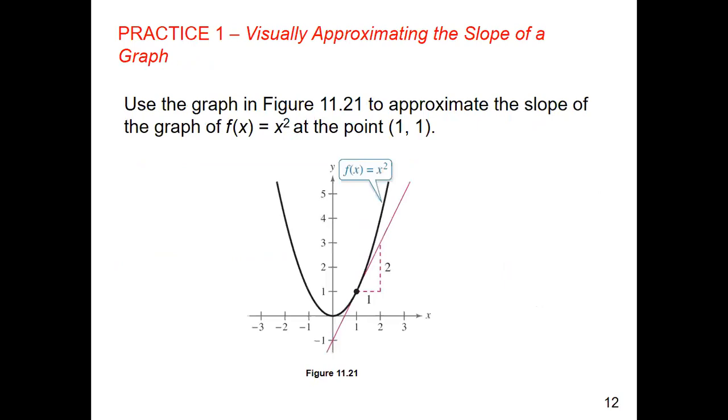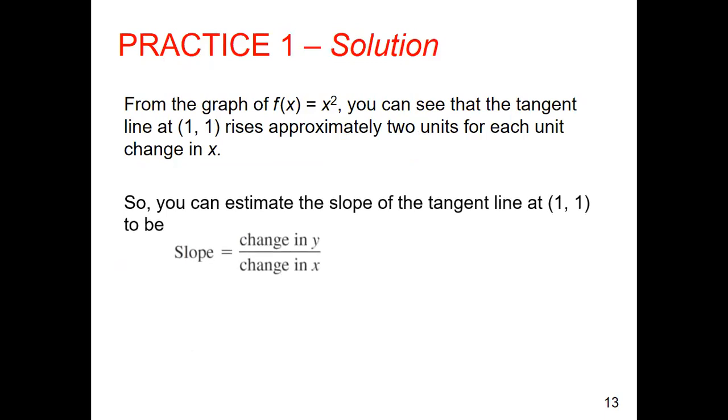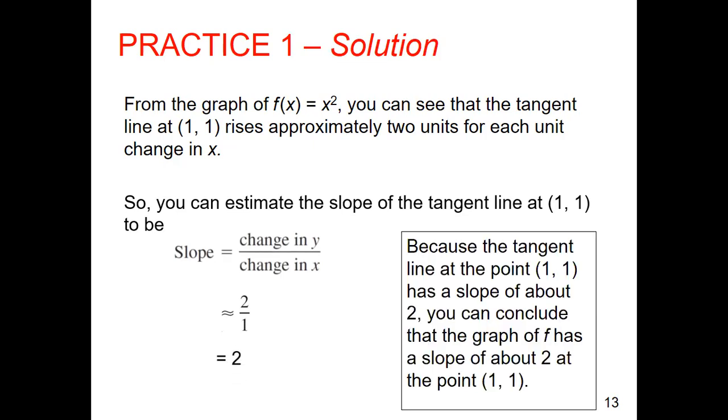The best way that we're going to calculate it is by using our difference quotient. In the past, the key thing here is we're going to do change in y over change in x, but we can't directly find that. So if I'm at f of x equals x squared, and you want to see the tangent line at 1, 1, how can I approximate that? Well, if I plug this in, I'm looking for the change in my y over the change in my x. The tangent line at 1, 1 has a slope of about 2.